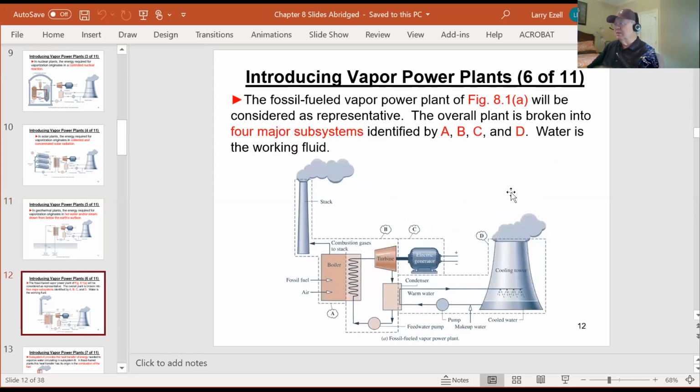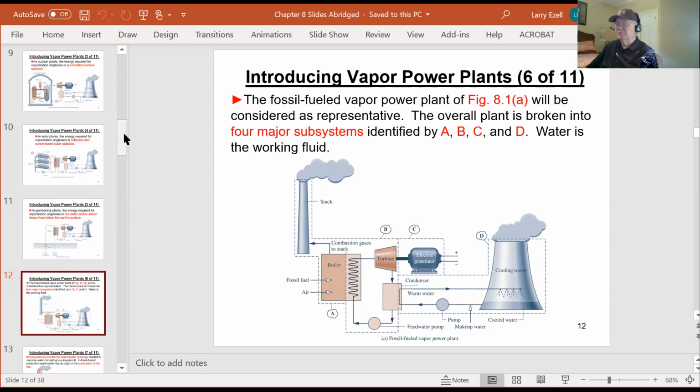All right, what we're talking about here looks like it's back to the combustion gas. We're now going to start going into the major subsystems of the Rankine cycle. We'll look at the typical cycle, which uses coal or natural gas to fire up the boiler, mostly coal. We'll go through each system and explain it a little bit. As you see, the final output is an electrical generator generating three-phase electricity that goes out to all the homes and businesses and so forth.